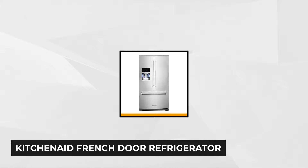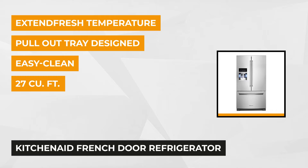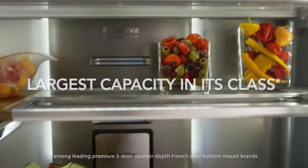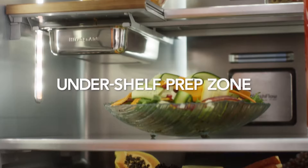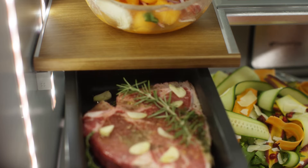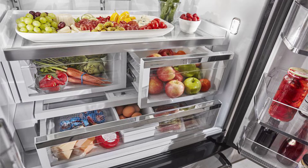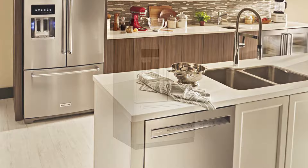The last product on our list is the KitchenAid 27 cubic feet French door refrigerator in print shield stainless steel with exterior ice and water. This refrigerator is the perfect blend of unique innovative style with extraordinary performance. With ample space and state-of-the-art technology, it can accommodate each of your indulgences. It offers excellent humidity and temperature control, along with adjustable shelves. It has a total of five shelves which fold up and slide back to give you more space for tall items, and a satin glide crisper that enables the crisper and pantry drawers to open and close with exceptional smoothness, even when fully loaded. It also offers under-shelf lighting and platinum-colored walls with a wooden accent and beautiful LED lighting for a royal and extravagant look.